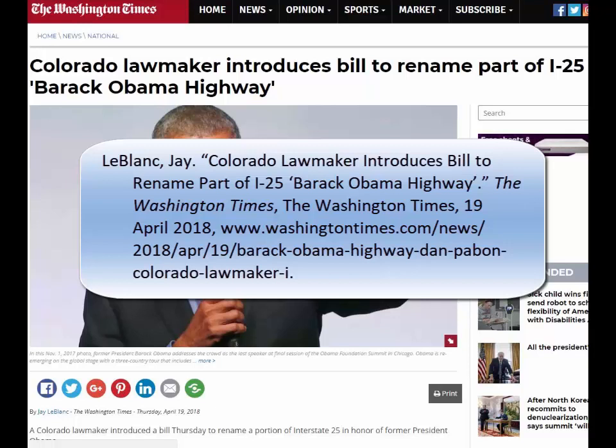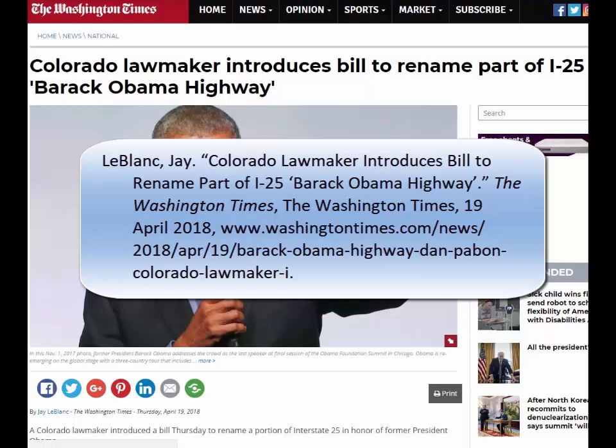Then we provide the name of the publisher. On a web page, that's usually located at the bottom of the page or any sort of About Us page that you can find on the site. In this case, the publisher is also called The Washington Times. We provide that name, but this time it's not italicized because we don't italicize the publisher. Then we provide a comma. Why? The short answer is because that's what MLA wants.